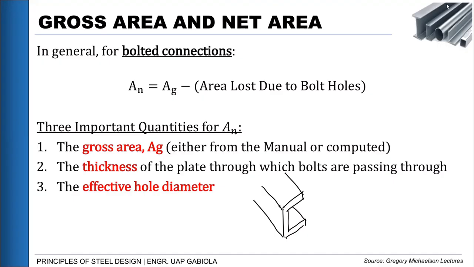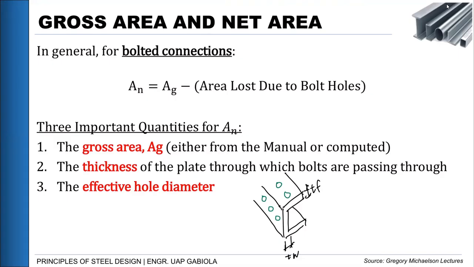So, let's say may bolts tayo dun sa ibabaw niya. Okay? Kung nasan yung butas o yung hole na kinoconsider natin, yun yung plate, yung thickness na gagamitin natin. So, dito, sa flange ng C-shape tayo nagbutas. So, dapat, ang kukunin natin is yung thickness nung flange natin, whatever is the shape of that. Okay? So, let's say we have a bolts dun sa web naman ng C-shape natin. So, definitely yung thickness na gagamitin natin should be yung thickness ng web natin. Okay? So, that is the case for the thickness. Basta, thickness ng plate, it means pertaining sa kung saan yung butas na kinoconsider natin.